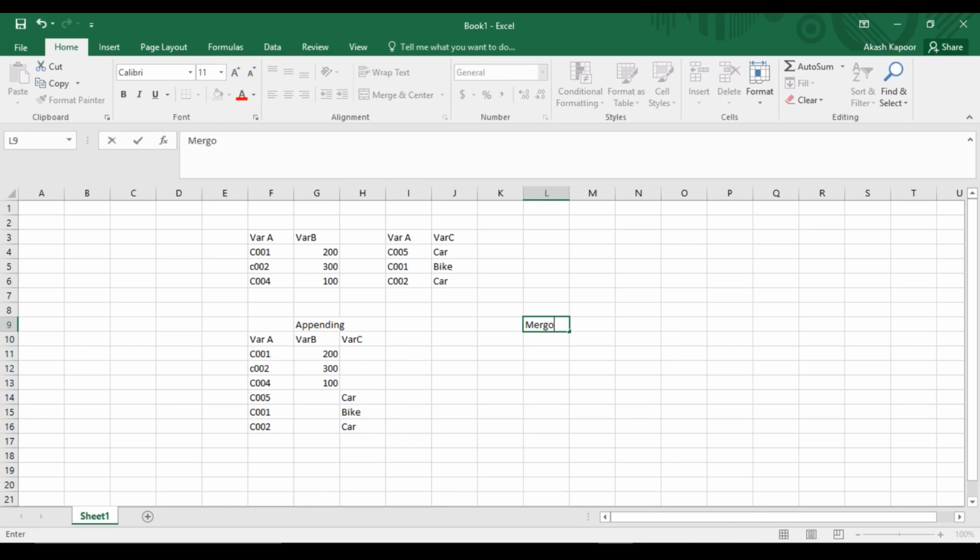Whereas merging, there are different kinds of merges. It's like a join in SQL. You want an inner join, outer join, left outer join, a right outer join. That's merging here.